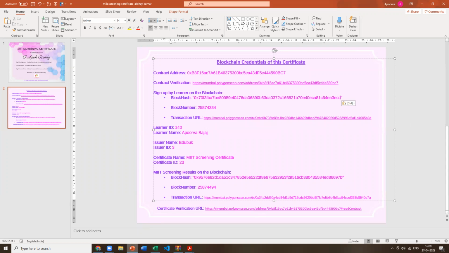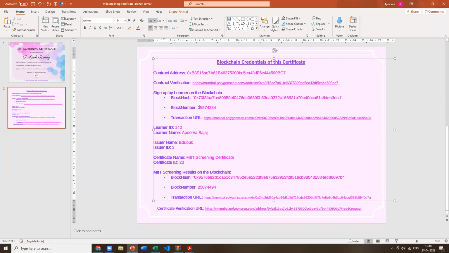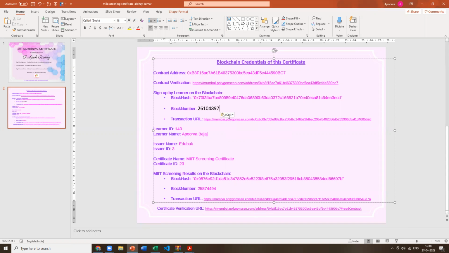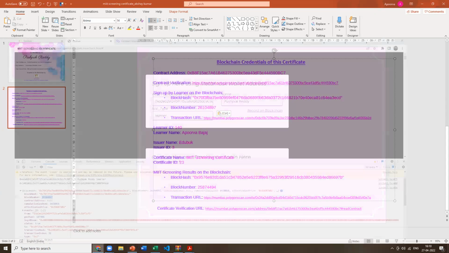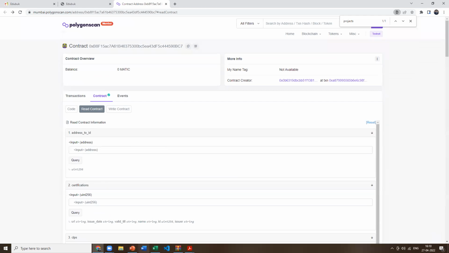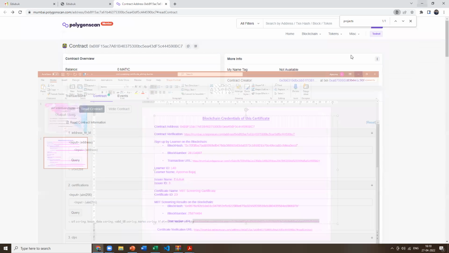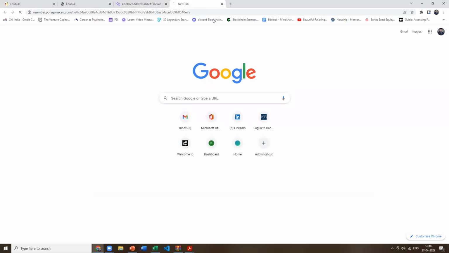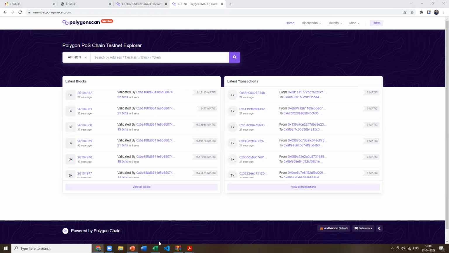Yeah, and block number. Let me also update the number 261054817. This, and then the transaction URL will obviously be the one that was just approved. So let me go to the contract real quick, Polygon scan, and let me just produce here. I have gotten here. Now, the contract is, I can just go back, Polygon scan, and just add my contract address, right?